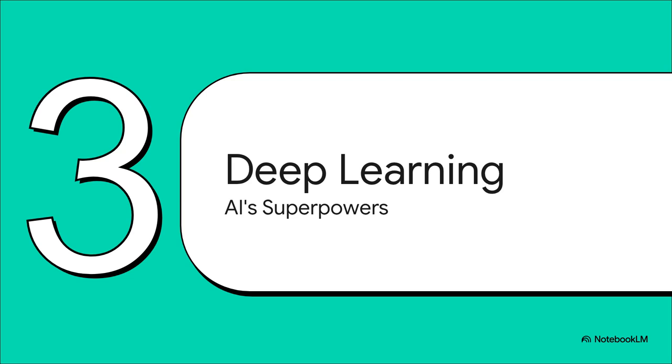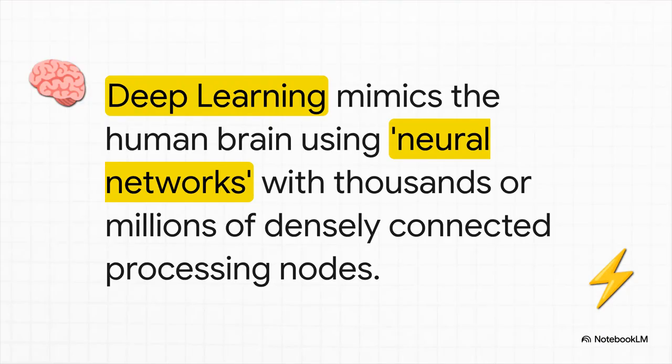Now let's talk about its most powerful and maybe most famous branch, deep learning. This is the engine that's running behind some of the most mind-blowing AI applications that we see today. The secret sauce, the real magic here, is something called a neural network. It's an algorithm that's literally inspired by the web of neurons in our own brains. By creating these complex layers of interconnected digital neurons, these systems can learn to recognize incredibly complex patterns in things like images, sound, and language.